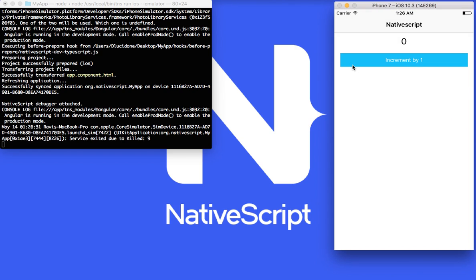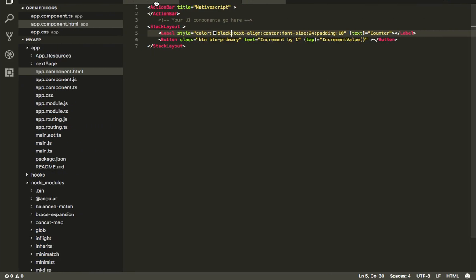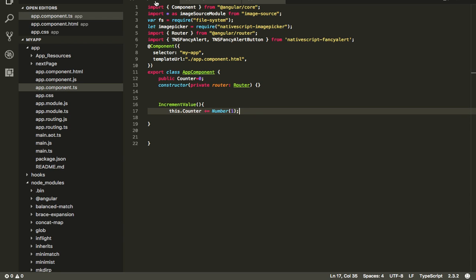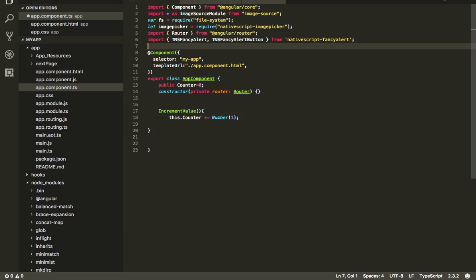So now you can see, as I haven't used application settings yet, the value which I have incremented by 1 is not stored. If I click on it again, it will again increment to 1. So now let's quickly add application settings in my application.